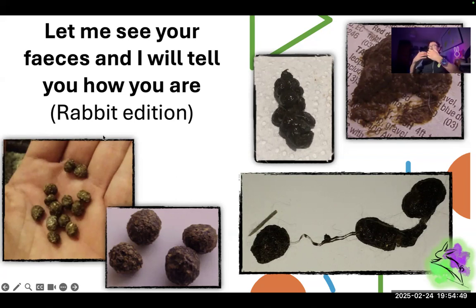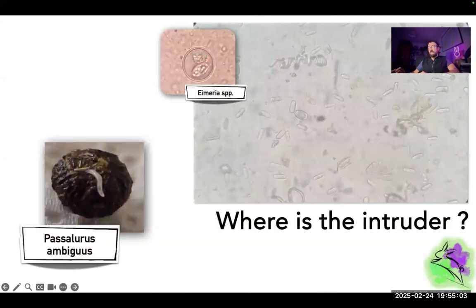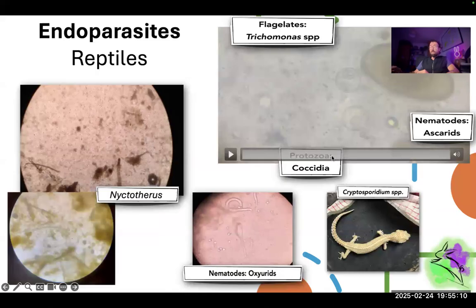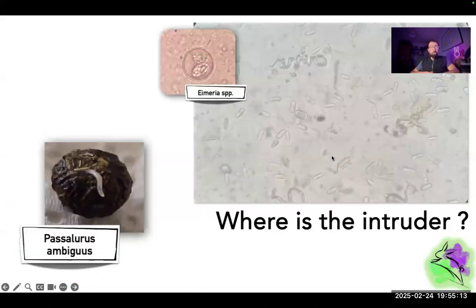So what we can see in the feces is not just these. The feces at this point are telling me a lot, but from the feces I can also see if there are any parasites. I don't know if you have had any chance to see Passalurus ambiguus in the feces of your rabbits. They are not so common to be seen, but they're not so rare. Usually they're not causing any problems. They are more problematic in young rabbits than adults, and they appear to be quite small.